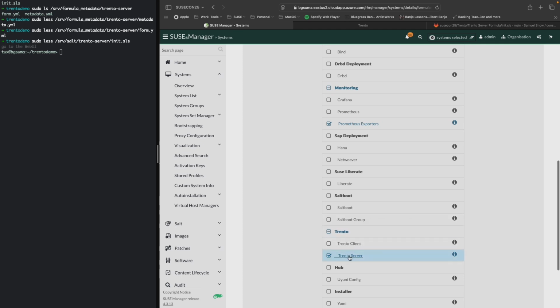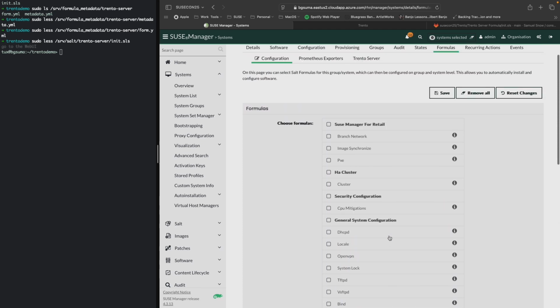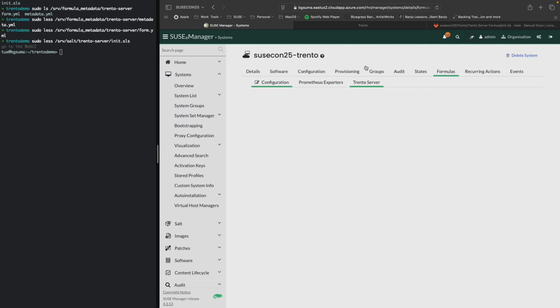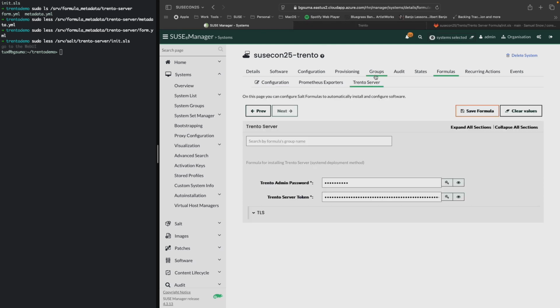So when you select this and hit save, this will appear. Now we've already got it here. When you select this, this is where you can populate the information. The next thing to do, if we save this, we would trigger the high state, and this would actually configure the system.